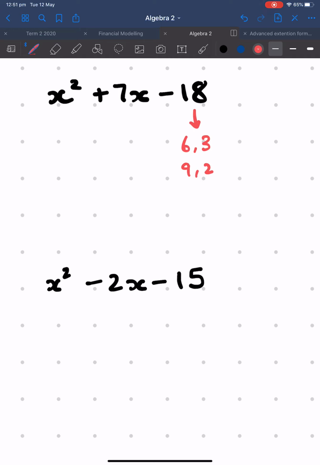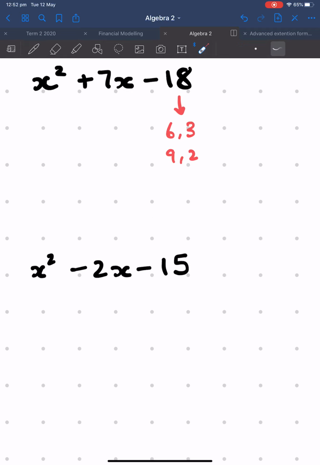Now, hopefully you're starting to see a pattern and get good at this and understand what you're doing, and you can jump straight to the answer, which is going to be 9 and 2. Right? I deliberately put 6 and 3 first because at first you may not be able to do that and you're going to write the full list out. If you are capable of jumping straight to the answer, which is going to be x plus 9, x minus 2, you can just write that answer straight away and you don't need to show any working.